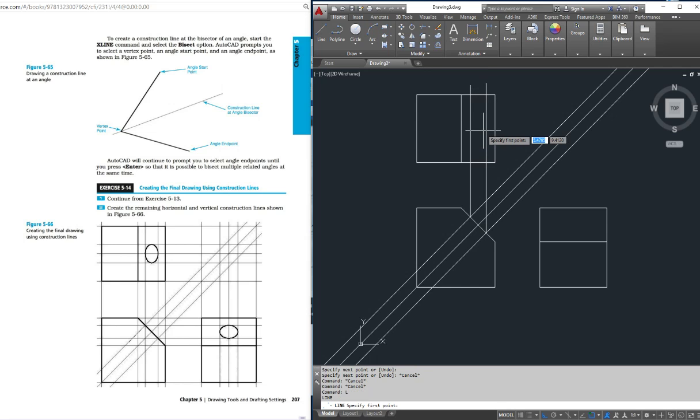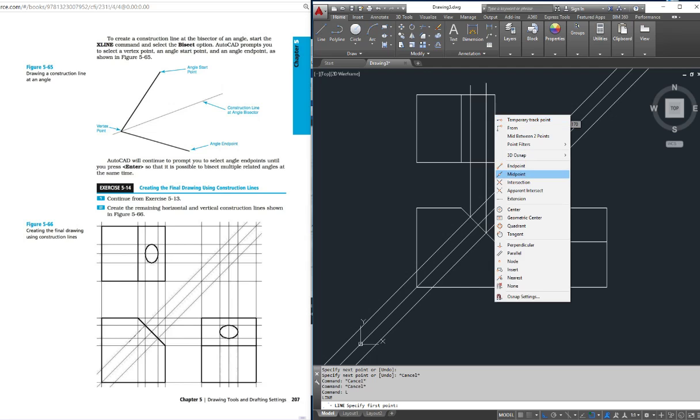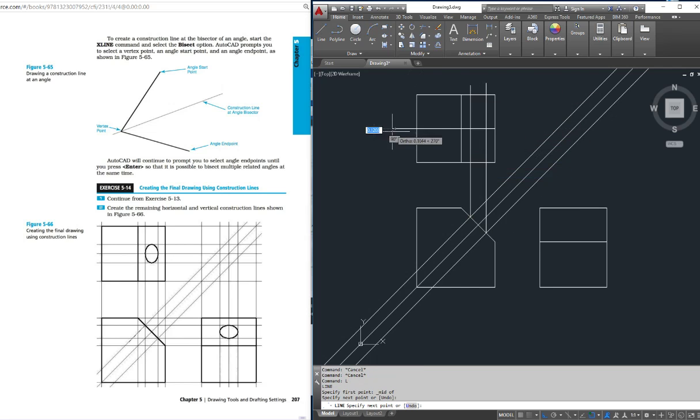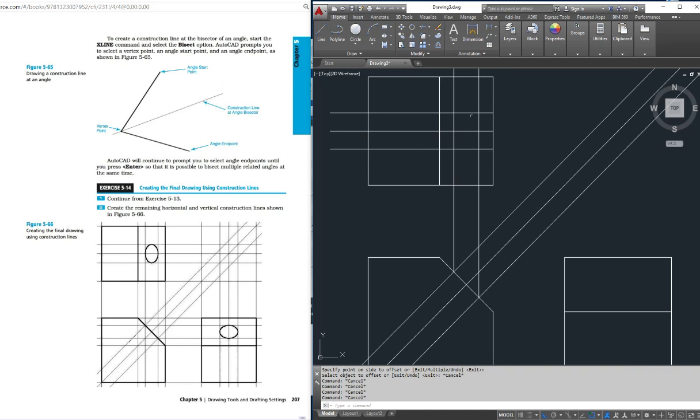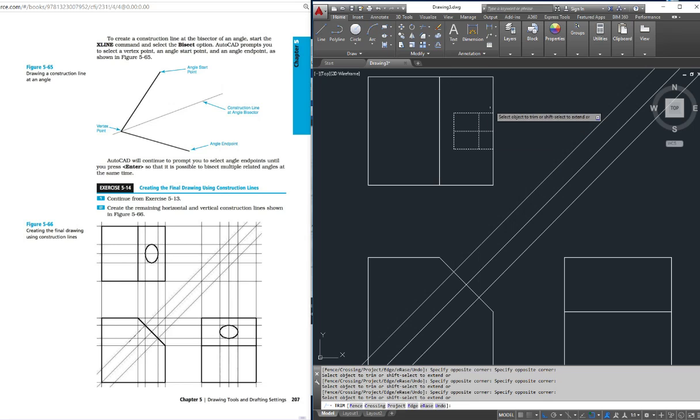I'm going to draw a line. Now I turned off all my object snaps, so I'm going to shift right click, midpoint, from the midpoint, drag it over. And then I know that this is a 1/2 inch offset, so I'm going to give that a 1/2 inch offset. Click, click, click where I want, and the side I want it to go. Now right here, this little rectangle right in there, that's what I'm looking for. I'm going to trim, select all of these, and get rid of all of that. I don't need that, and I don't even need that one. It's not necessary anymore.